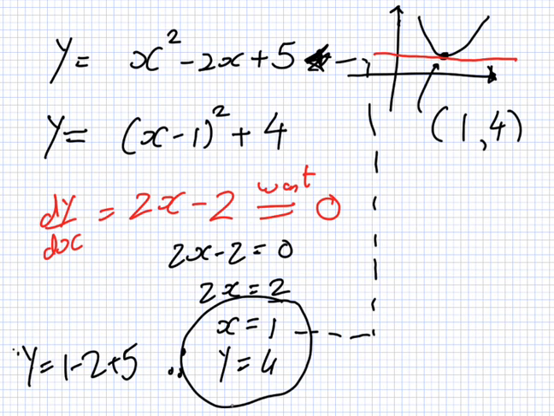Yes, you're right. You could find the slope of the tangent as well if you needed to. But I was thinking of something else. In the first method, completing the square, what type of problems could I use this for? I can only do it for what type? Quadratic. However, in my second method, I could do it for any function. It doesn't have to be quadratic. So let's look at an example with a cubic.